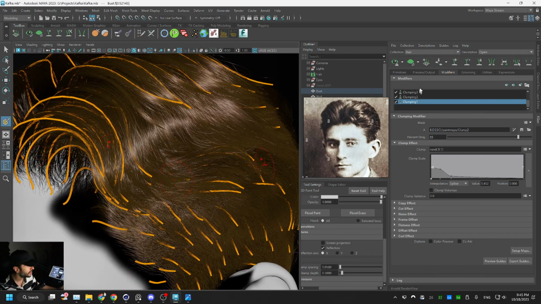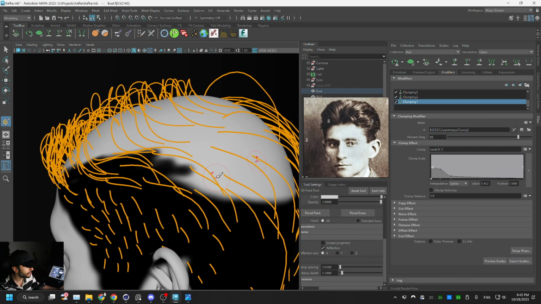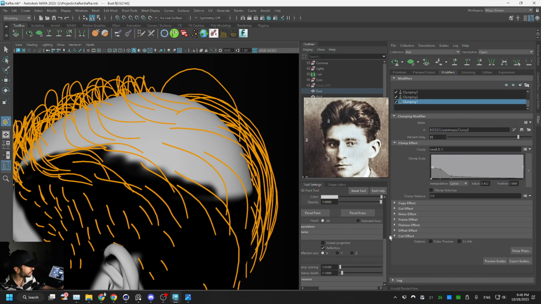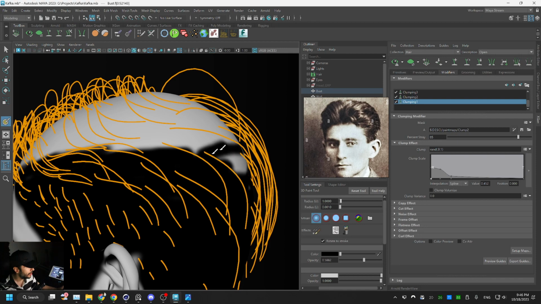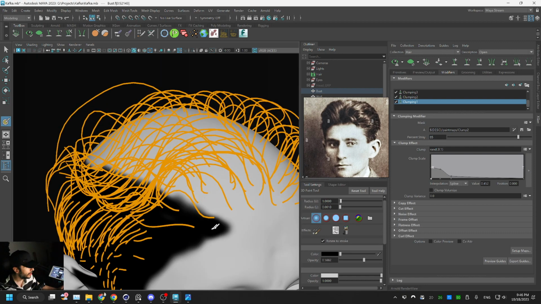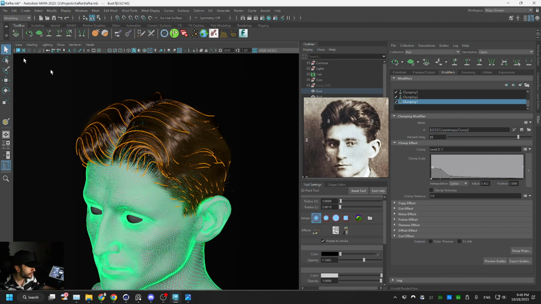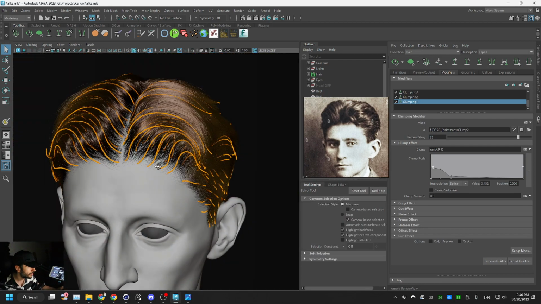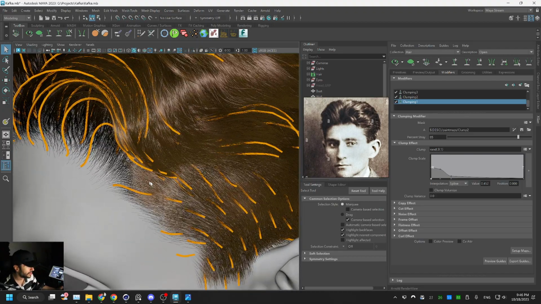Where the hair gets shorter, I'm decreasing the intensity for the clumping modifier using this map. Okay. Now I think the transition is a lot cleaner.